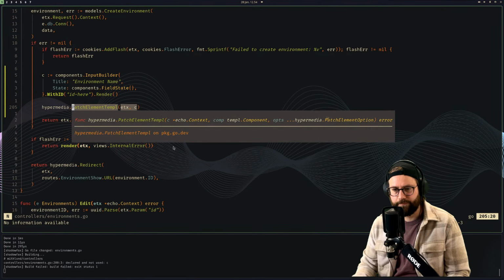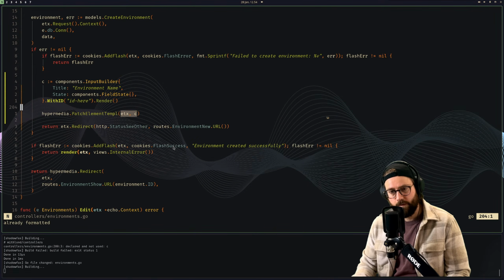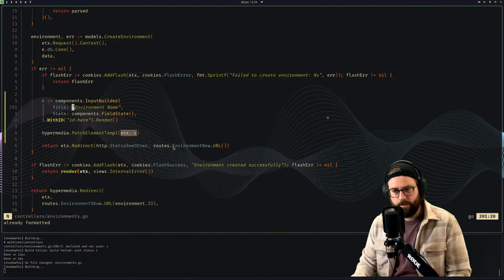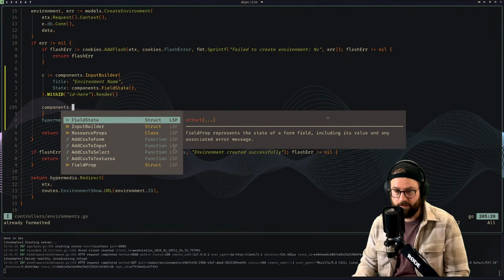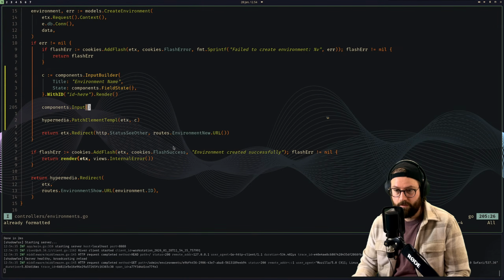Yeah. I think that's nicer, because every time here I would have to write components, input, pass the props, pass the components all the time.